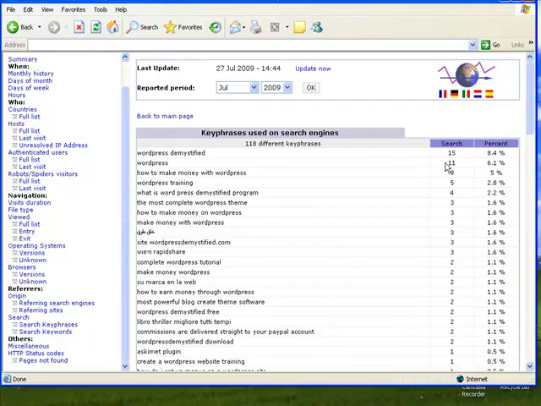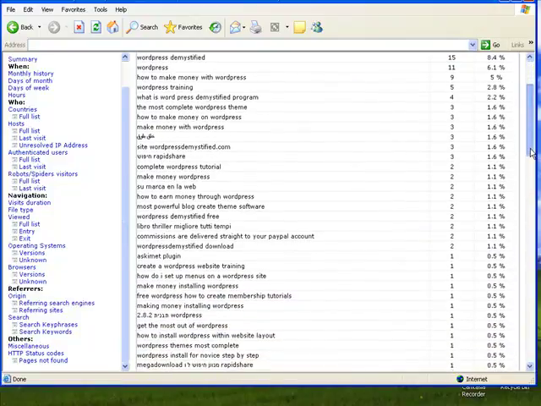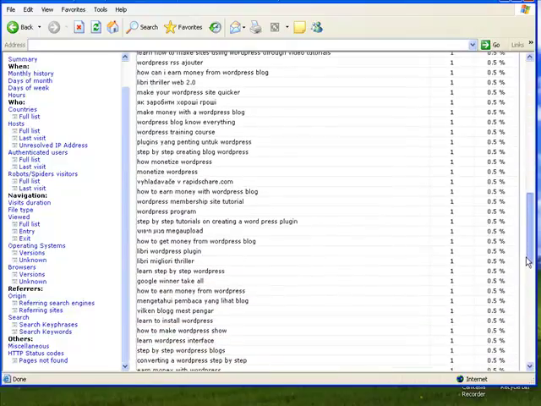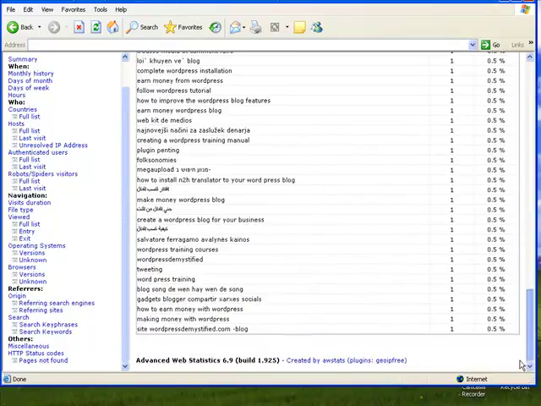Now there's a couple which it's getting more traffic for. You can see they account for a higher percentage, but if I scroll down we can see here that they're going down to one. You know, a lot of them are just a single visitor. Now the question you've got to ask yourself is one of two things. Is this because you don't rank very well for those keywords, or is it because they're just not high traffic keywords? So what I'd have to do is take each of these keywords and then go and find my website in Google with it, go and type it in quotes to see where I rank for my keywords.